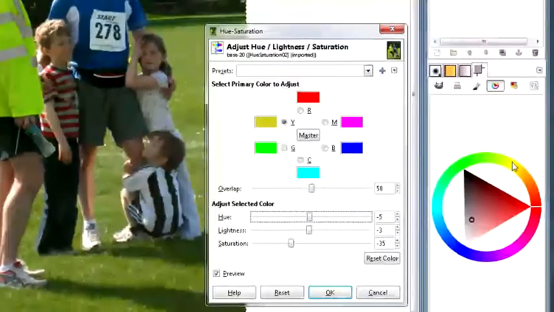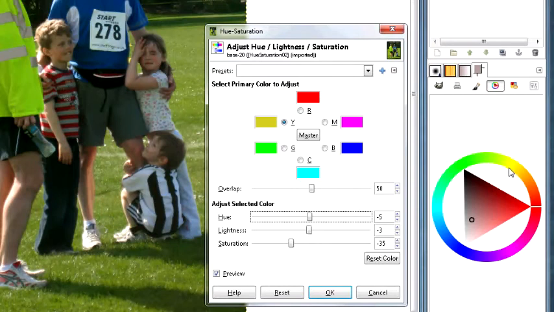Well, take a look at the color wheel here. I'm affecting the yellow parts. Now, I'm not affecting the green parts, they stay the same. I'm not affecting the red parts, they stay the same. What I'm doing is, when I do the hue shift, I'm shifting where that yellow is around the wheel slightly towards the green a little bit more in this case. So it ends up having a more natural look to the grass.